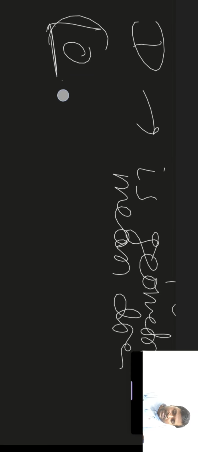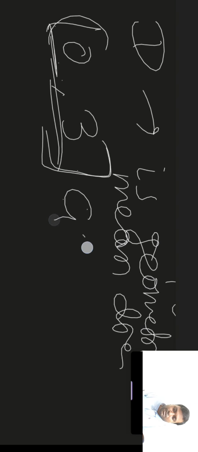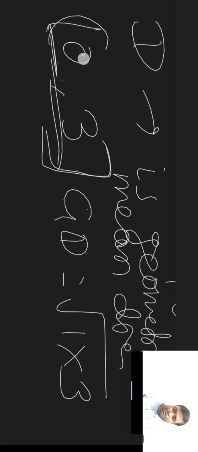ISO has also specified some steps. The shafts lying between a range will have a particular geometric value. Take a simple example. A shaft having a diameter greater than 0, excluding 0, and up to 3 will be in one range. So all the shafts whose diameter is greater than 0 and up to 3 will be in this range, and its geometric mean diameter will be root under 1 into 3; in place of 0 write 1, and in place of 3 write 3.